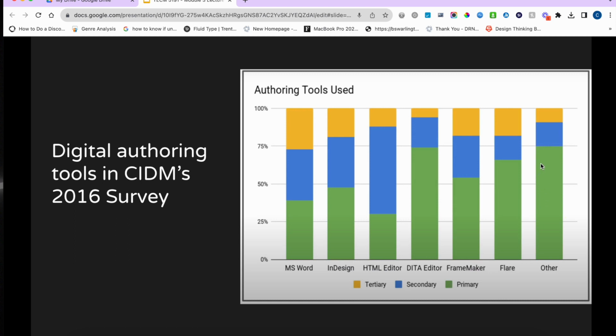Now, if we start to shift our thinking away from content as an article or as a book or as a chapter of a book, and we start to think of them as topics, instead of our content being housed in a finite place, like a book, it's actually housed in a database that's often referred to as a knowledge base. So again, we've got the shift in our thinking away from finite pieces of content that are more static, to more dynamic pieces of content that are stored in knowledge bases.